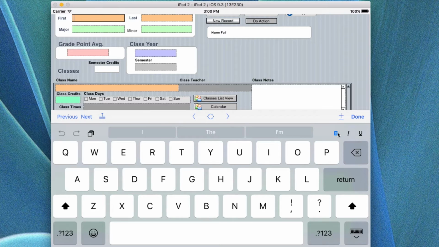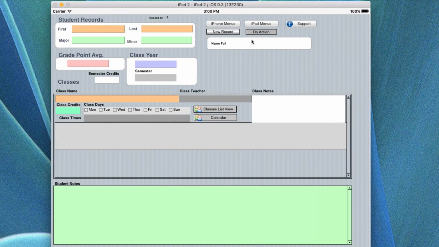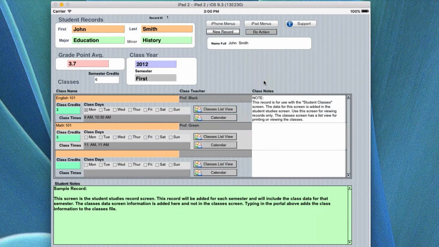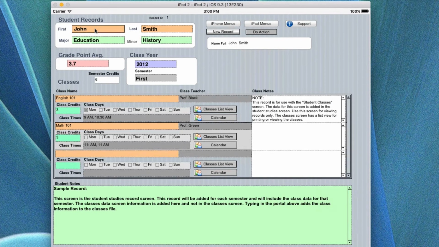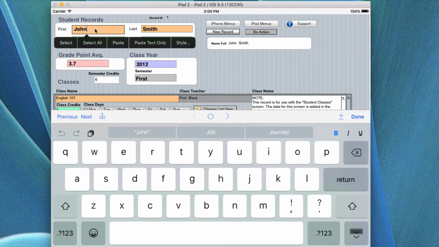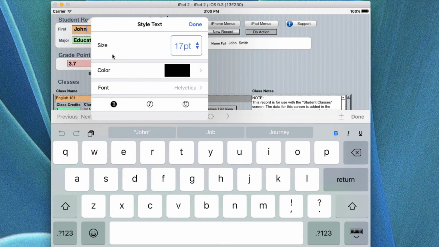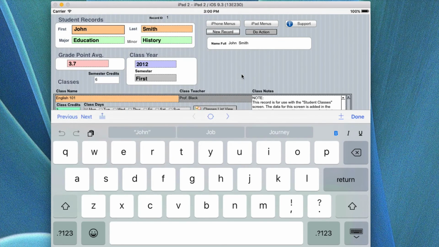There's also, you can have a field in here with data in it. You can click bold, italic, or underline, and if you hold your button down in a field, and I'm going to go back to the first record so I can show you this, if you hold your finger down in here, once it's clicked, it'll pop up the same things you always see on an iPad or iPhone. We can select all, paste, text, and style. Style lets you change the size, the color, and the font. You can make it bold, italic, or underlined. So this is all part of the interface that you're going to be working with.